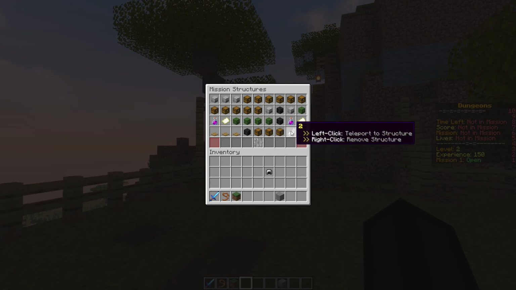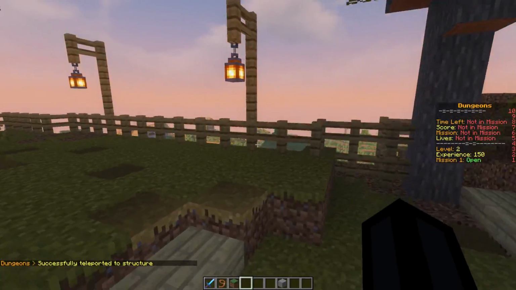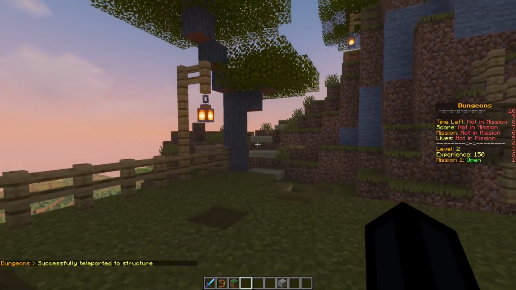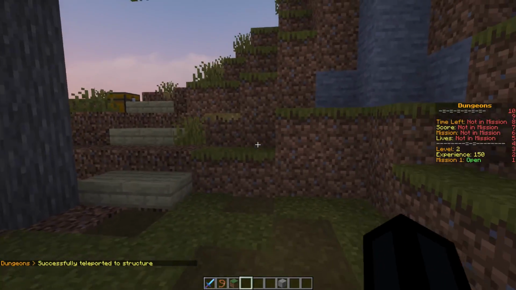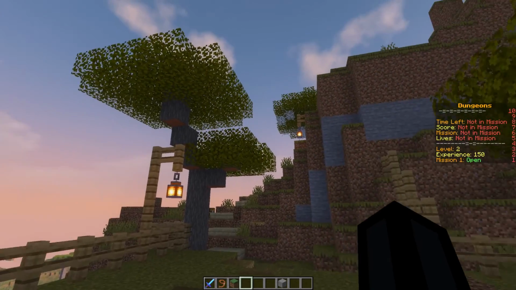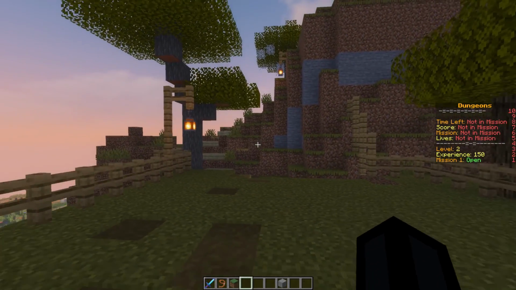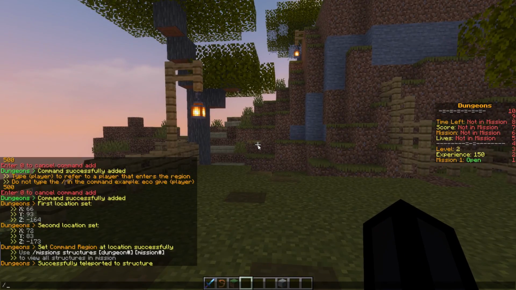I don't recommend teleporting, obviously, because it's in the ground, but it's going to teleport us up here to the top, the first corner, so keep that in mind. But this entire region right here is where they're going to be affected by the command. So you want to make the region pretty big so that they have to cross that region if you want them to get the goodies.